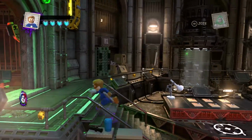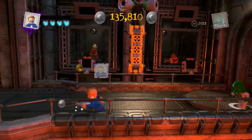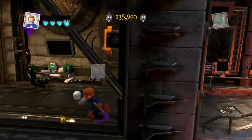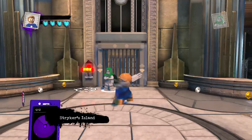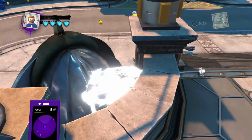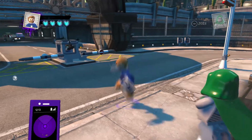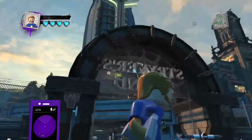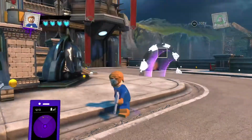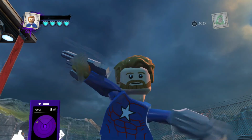Let's test out our Captain America. Wow, this took way longer than my Spider-Man customized thing. This took 8 minutes, Spider-Man took 4 minutes.